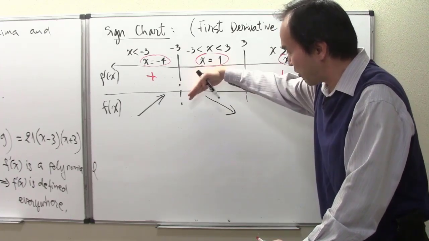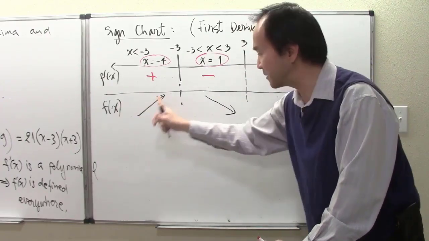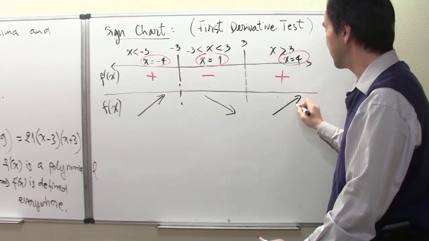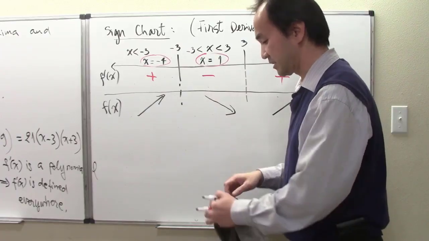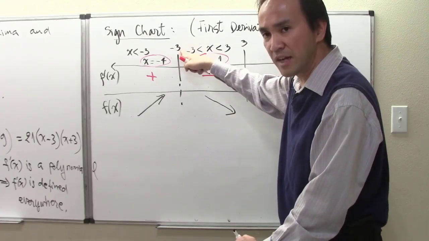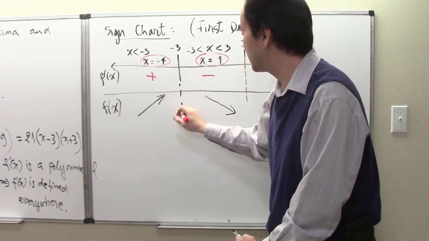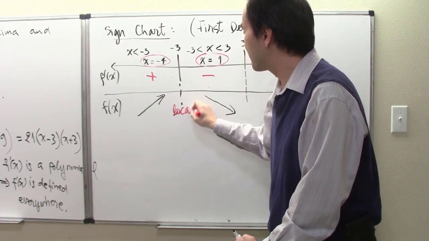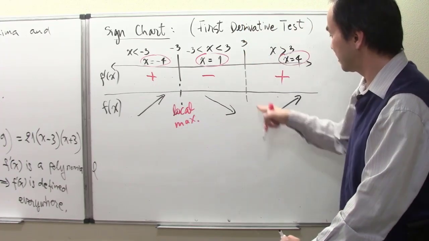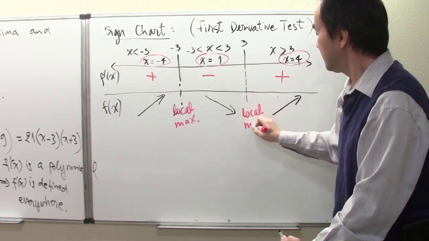See, the arrow is showing from the left to the right, dropping. So that's indicating decreasing. The arrow here, from the left to the right, is going up. So that's showing increasing. And then here it's increasing again. And so now we have a clear decision. At this critical value, x equals negative 3, what do we have to decide about this critical value? We must reach a local maximum, right? And then at this critical value right here, we must reach a local minimum.